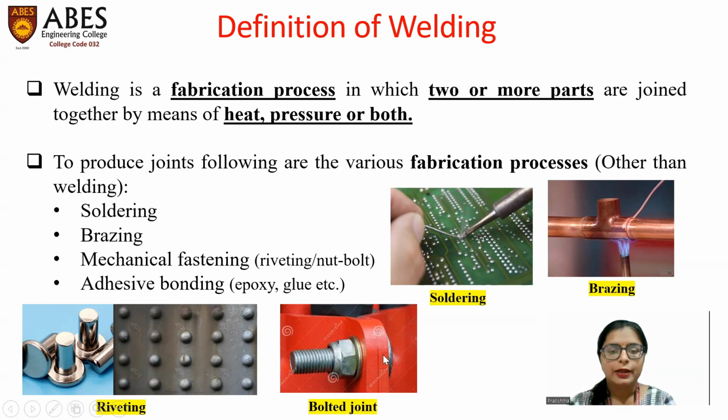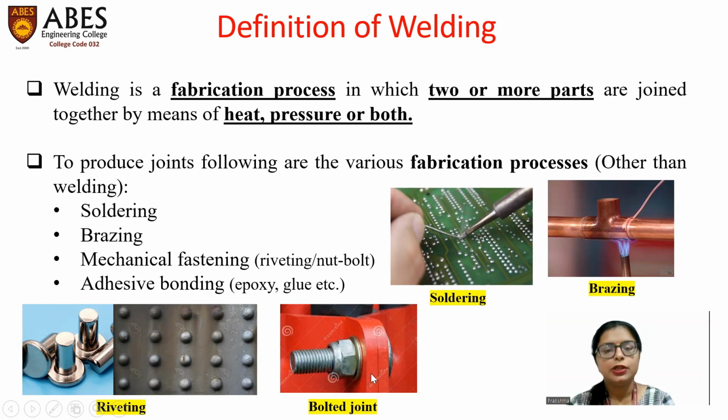If we want to tie or join together these two parts, we just drill a hole of a proper shape and size, or we choose the outer diameter of the bolt as per the hole size drilled in the plate. So we insert this long cylindrical part, that is the bolt, and we fix this bolt with the help of this nut, with the help of these threads.